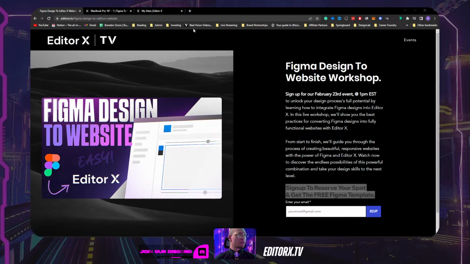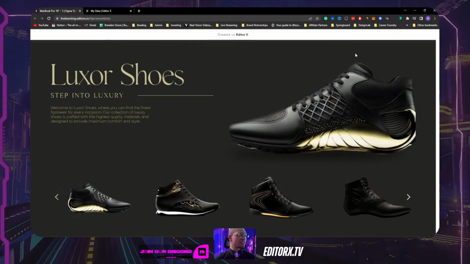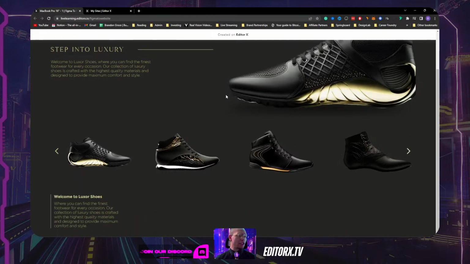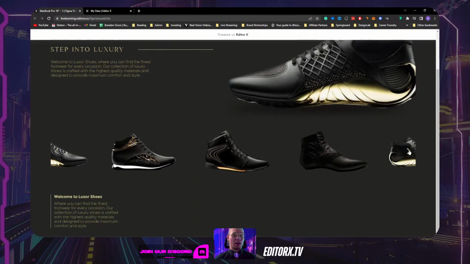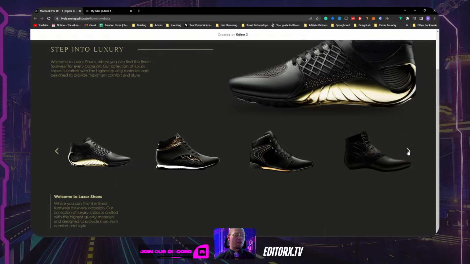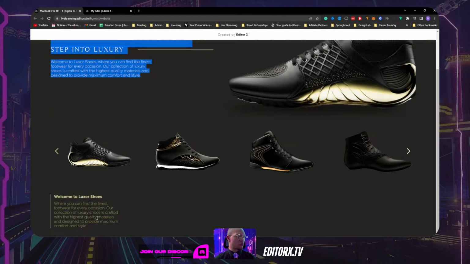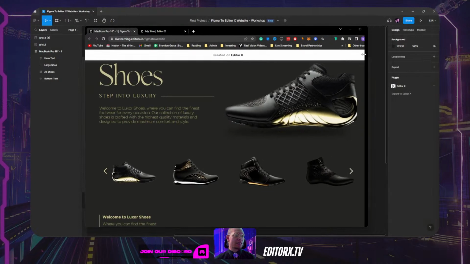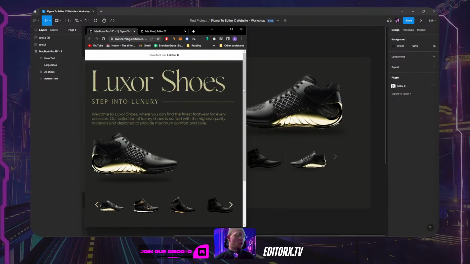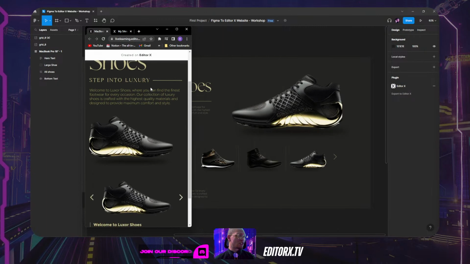Okay, so with that being said, let's talk about what the output is. Yes, we have an artboard designed in Figma, but what does the output look like? I've shown a little bit of what is to come for this workshop on Instagram, but if you haven't seen any of that, this is the actual site that we are going to build today. This is the finished responsive site that I'm going to walk you through how to do. And it's super easy.